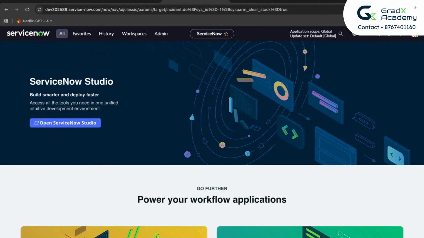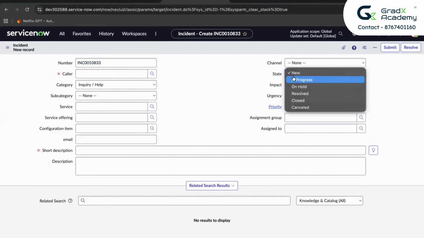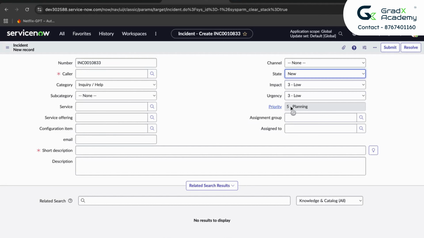Now we can test the incident properly. So this is the incident form. You can see that initially the description field is optional, it is not mandatory. But as soon as I change the state, sorry, not the state, I should change the priority.